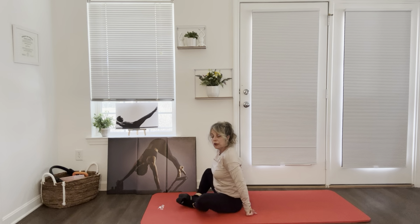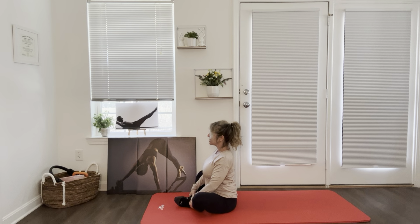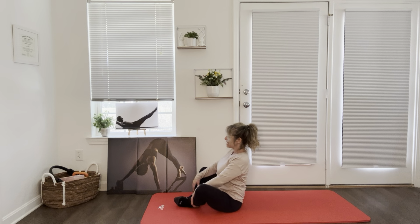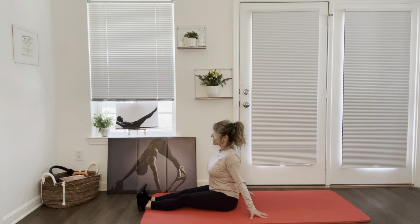Before we roll down, bring the bottom of your feet together. Hold down to your ankles. Lengthen through your spine and just stay right here for a moment. Getting your knees nice and close to the mat. Now bring your legs in, stretch your legs out, flex your feet, and another stretch. Just sitting up nice and tall. We're gonna do a roll down in just a moment, but feel that stretch in the back of your legs. Point your toes, reach forward.